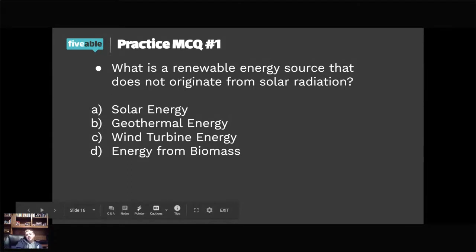So you guys all picked C. But I'm going to tell you that C is wrong. The correct answer is B. But do you guys have an explanation why you picked C, or did you just guess? Or did you think that I said something along the lines of wind turbines do not, or geothermal does come from the sun?